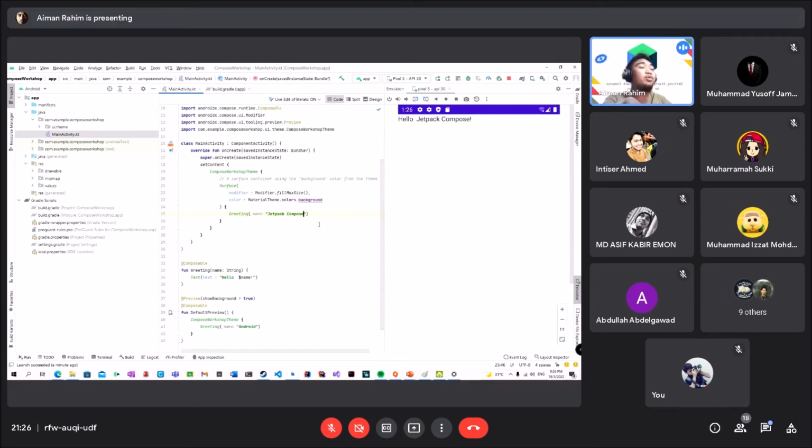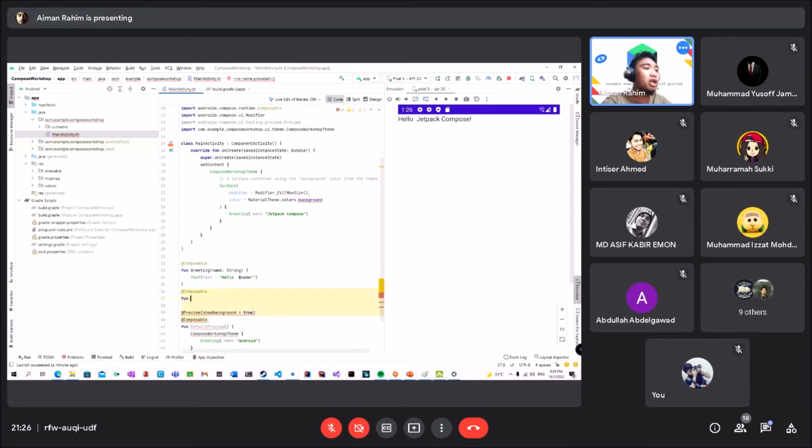What if I want to add another text, a different text, and I want to use it multiple times? So we just create a composable component. We write the annotation @Composable, and then we create our function using the fun keyword.